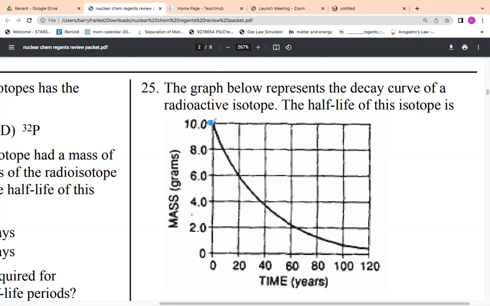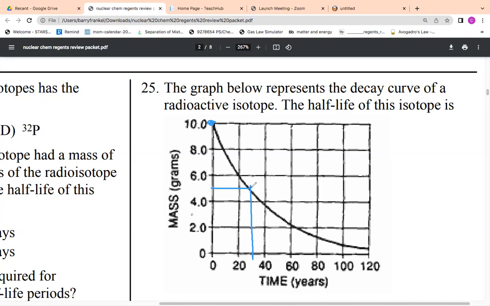Now after one half-life, we would have 5 grams. So I want to find where 5 grams is on here. 5 grams is right here in the middle mark in between 6 and 4 grams. And right here, I can see that this ends up somewhere pretty much right in the middle between 20 and 40. This means that one half-life period is 30 years. Again, you can check this if you want. You can look at the next one.